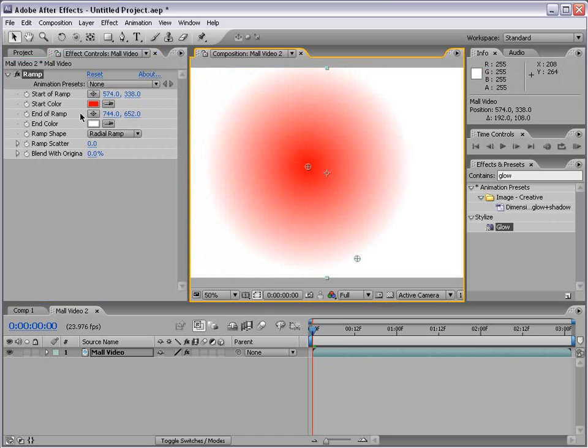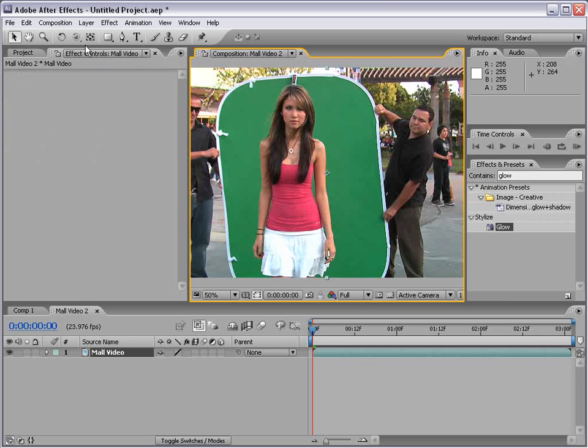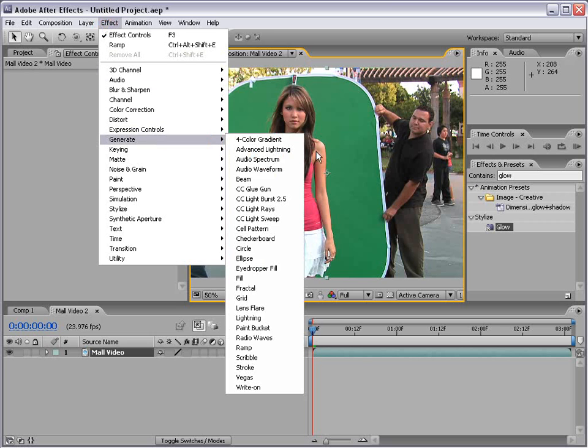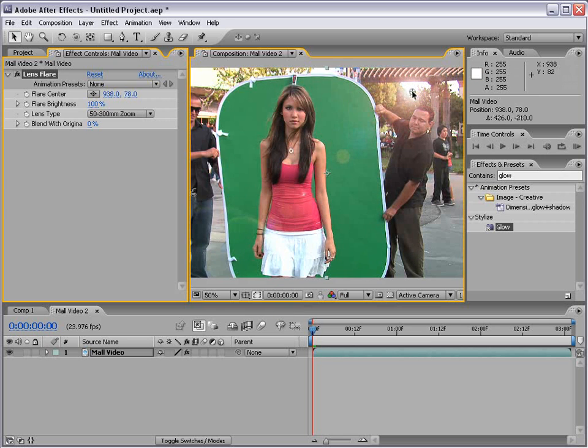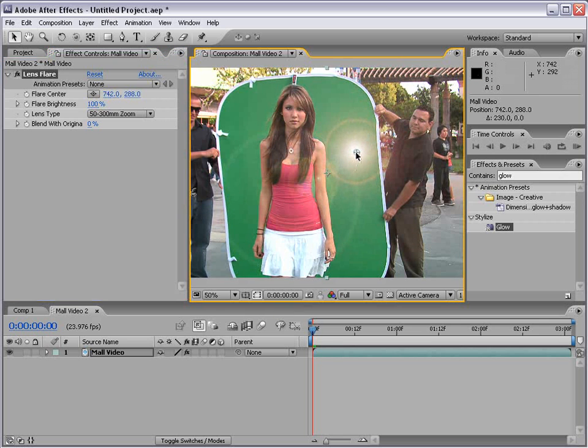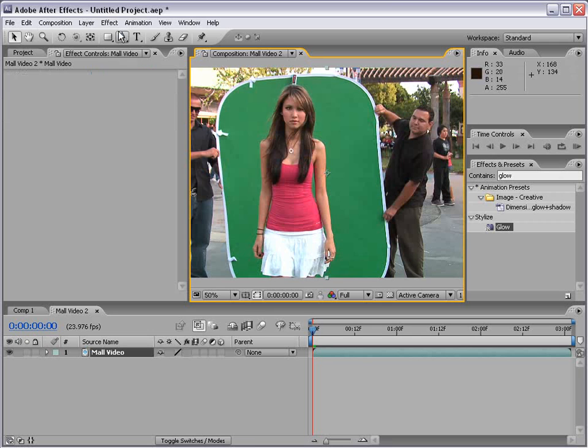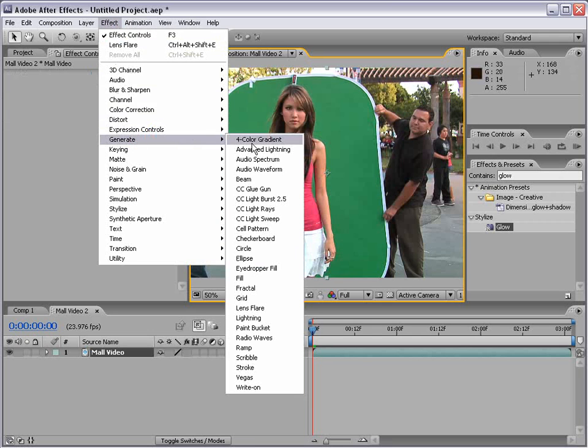This is good for making backgrounds and actually generating content in After Effects without any actual source footage. Now there's other effects such as Lens Flare, and the lens flare, as you probably know, is sort of the light blowing out the lens effect. And there's a whole bunch of other effects that you can use inside of your project.